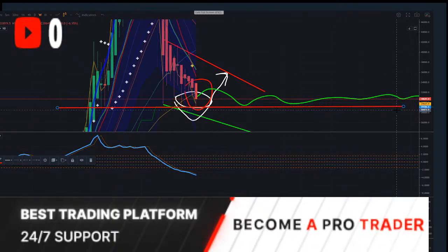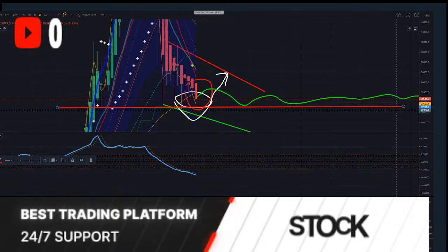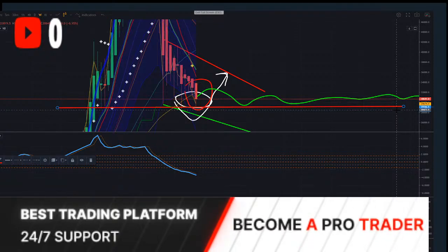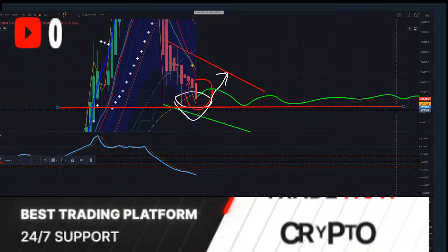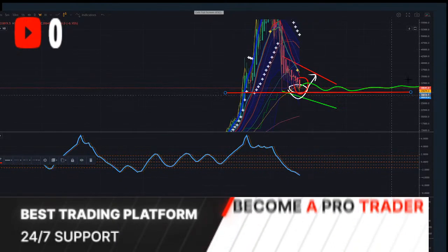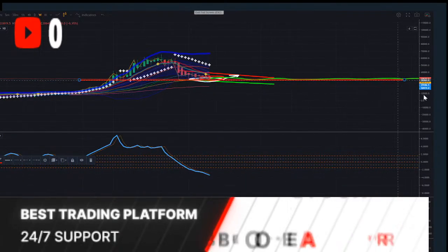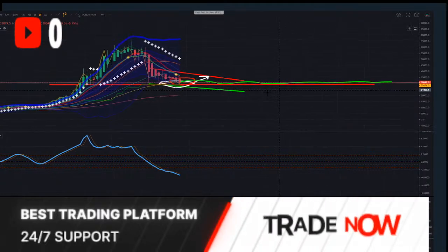So all of this, yes, is nice to see and nice to look at. And yes, you can stress about the minute chart, about the hour chart, about the day chart, about the week chart, or you can trade it, or you can accumulate Bitcoin, or you can buy the dip. But I will show you in the next couple of charts what to do, guys.